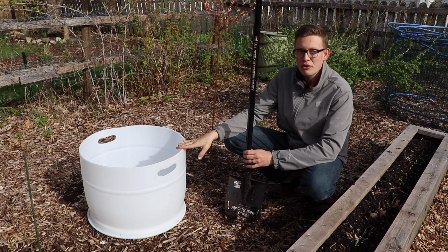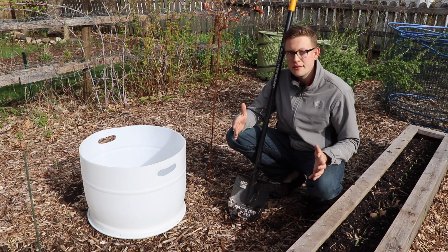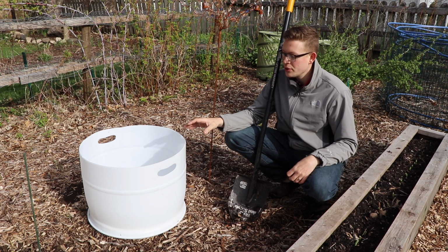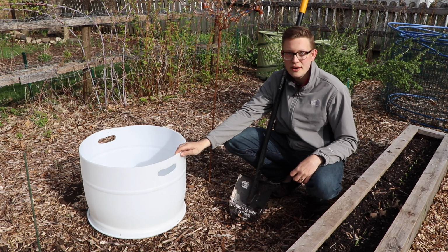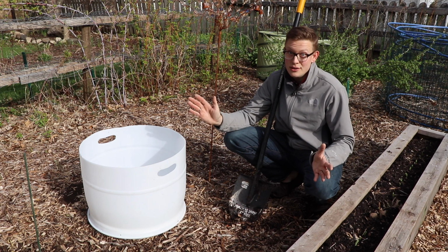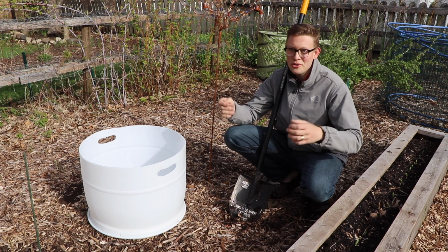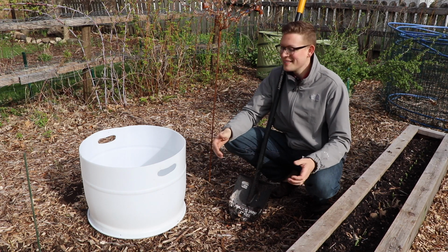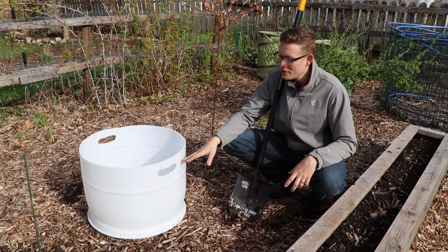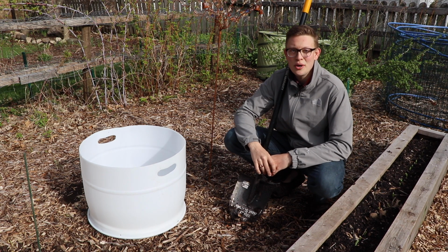The nice part about growing in barrels, in my opinion, is it offers you the dependability of a raised bed where you can really amend the soil, but with portability. So if you want to move this around to get ample sunlight throughout your growing season, you can. Or if you don't want that in your garden and you want to expand out of your confined space, you can. It's really nice. I've been growing in barrels for a couple years now to great success, and I'm excited to keep going with it.